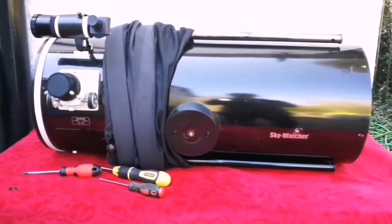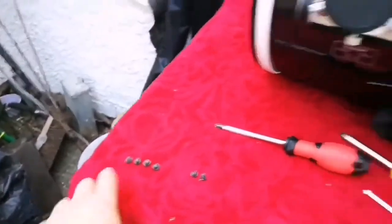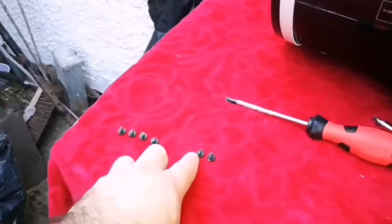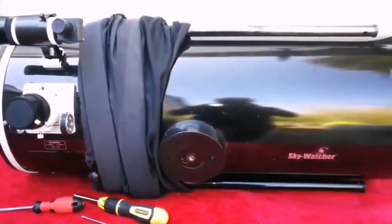I could do it. Now, I marked everything so I know the screws. This was the first one I opened, so that's the first screw. The cross one was the second one I opened. Then I opened this one, which is a circle one, the third, and the fourth, then this and this. So I put them back exactly the way they are. The bottom ones are this and this. So we'll see how it will go, and I will show you the result.